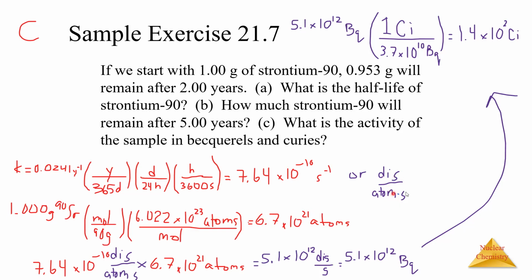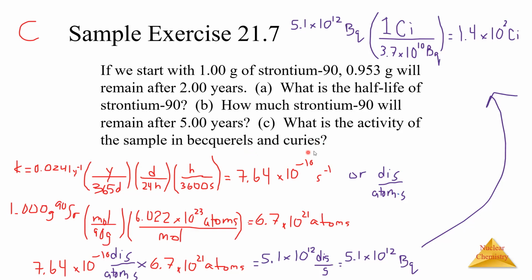And again, disintegration per atom per second, we need to get rid of that atom unit. So what we're going to be able to do in the third step down here is just multiply these together. And in this case, I have the unit in purple for that rate constant. So atoms are going to cancel. We'll just be left with disintegrations per second when we multiply those two together. So we'll get 5.12 times 10 to the 12th disintegrations per second. And then again, that unit, disintegrations per second, is just equal to the becquerel. So that gives us the first half of part C.